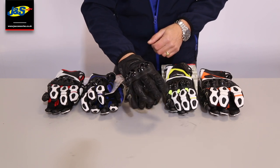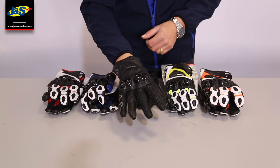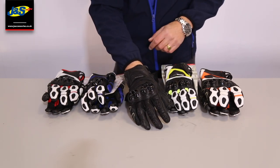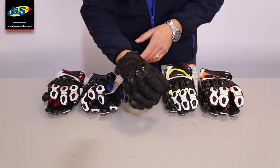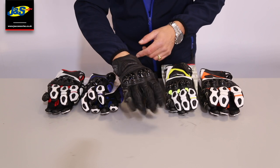Richa Stealth glove here. Show you in a bit more detail. This is the black one I've got on. Obviously we've got the orange, yellow, blue, and the red. It's a short summer leather glove, unlined, but what a great summer glove. Nice short cuff as well, which is really popular.